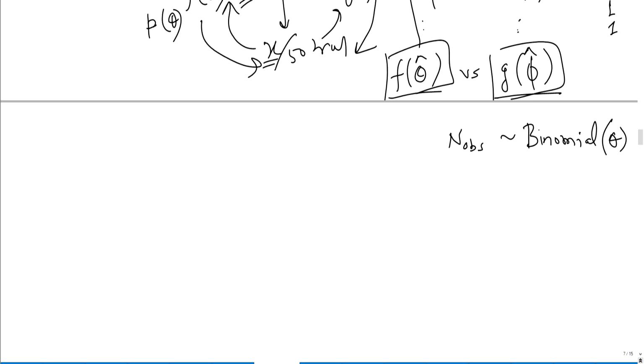But this is a reasonable assumption to make here, that the number of correct responses comes from a binomial distribution, where theta is the probability of producing a correct response in each trial, in ith trial. Okay. We call this the likelihood assumption. So, we start with assumptions. The first assumption we make is about the likelihood. Basically, it is an assumption about the underlying generative process.